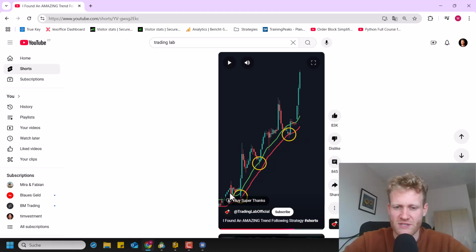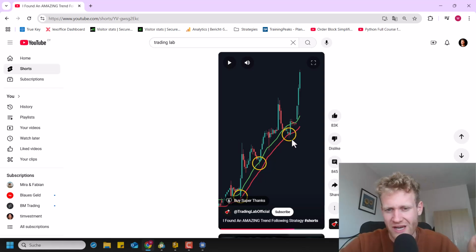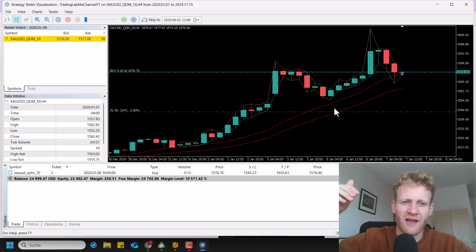This is exactly what we see here. Price breaks out above this channel, comes back into the channel. And just from this picture, I was not really able to identify if the price just has to touch this channel or if it has to close inside of the channel or even below the channel. This was not 100% clear to me. So I said that we need a specific number of bars above the channel before we hit back into it. This is to make sure that we do not open infinite positions if it's just outside, inside, outside, inside.